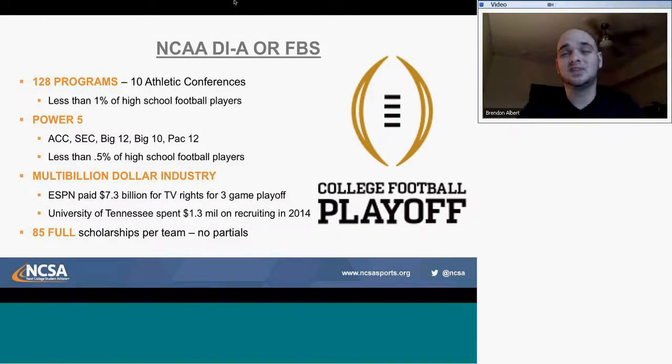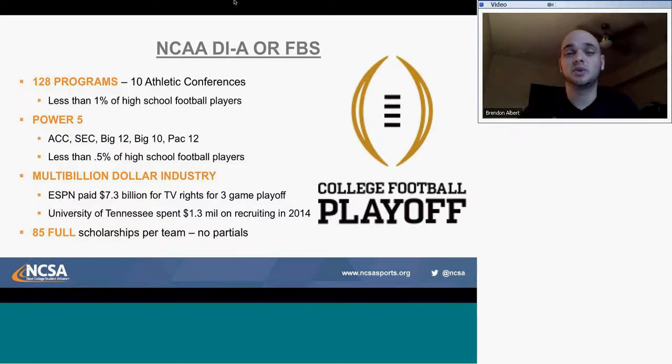So it's extremely competitive. Less than 1% of high school students are actually going to have the opportunity to play at the Division I-A level. So here, you need to understand, guys, this is a multi-billion dollar, with a B, business. $7.3 billion in TV rights just for the last three playoff games alone. You go here, you are every bit expected to act the part and represent the brand of that university. These schools do not play. Got to make sure that academically we're qualifying to get in. And then, of course, we make sure we're not doing anything foolish off the field because these schools have no room for error. So if you do something that doesn't represent their brand the right way, boom, you're gone. They won't think twice about it.